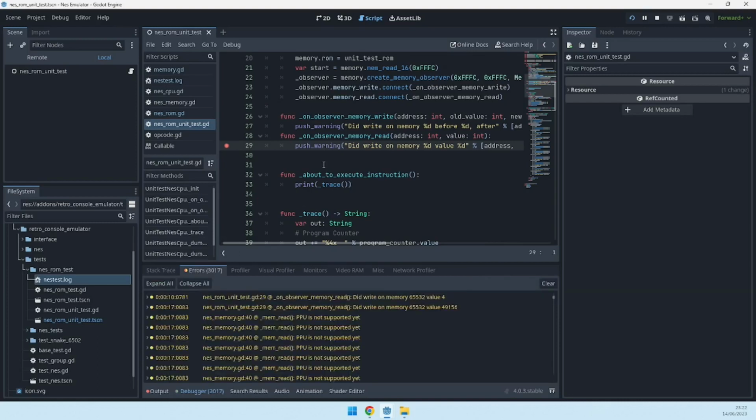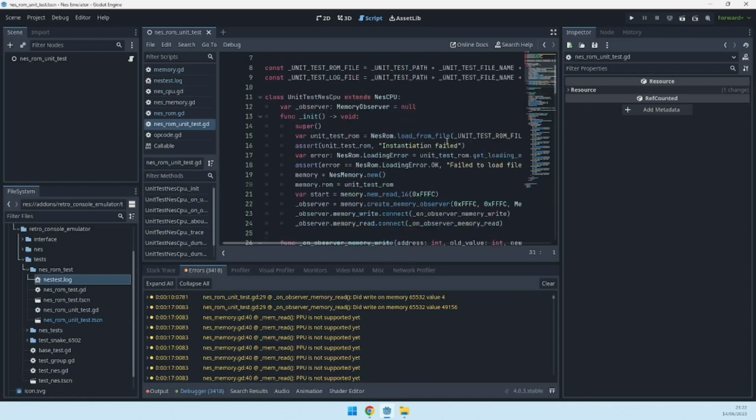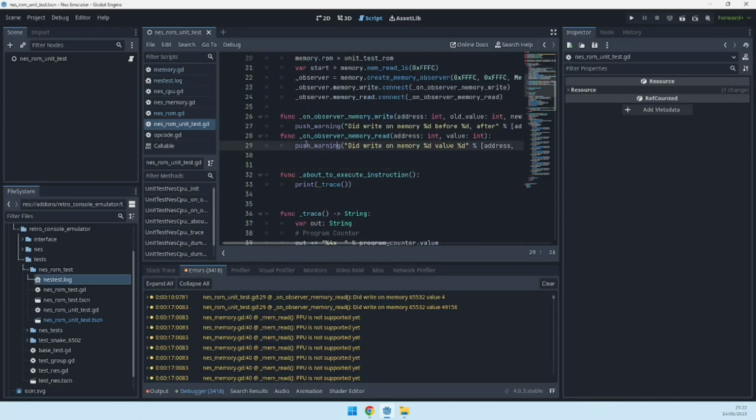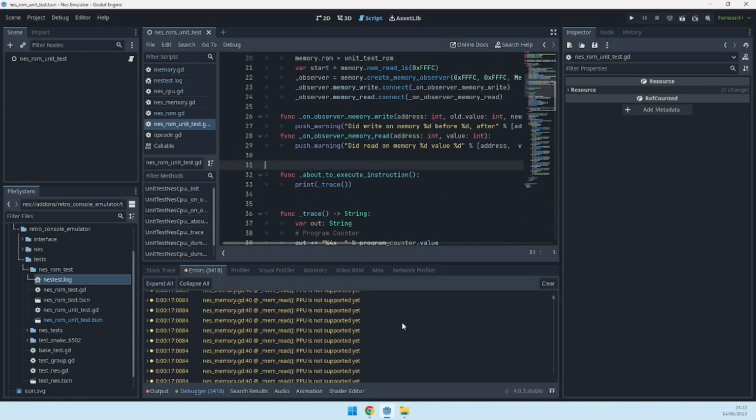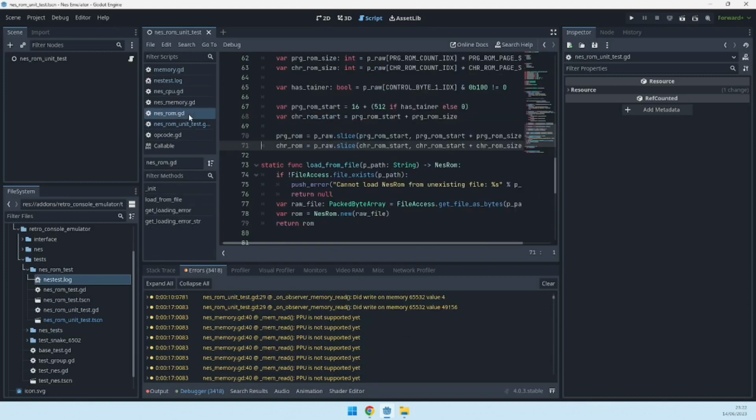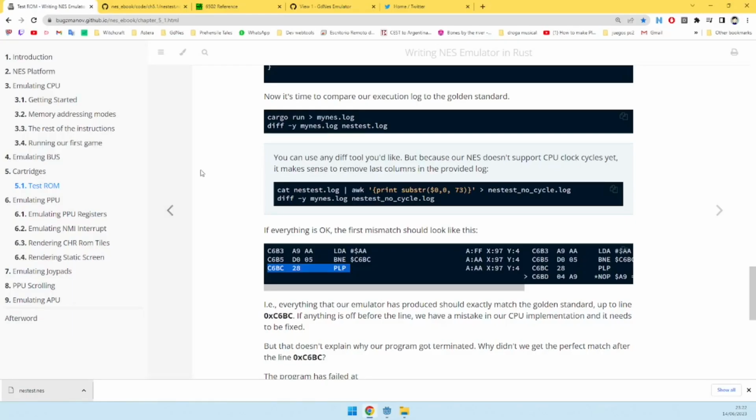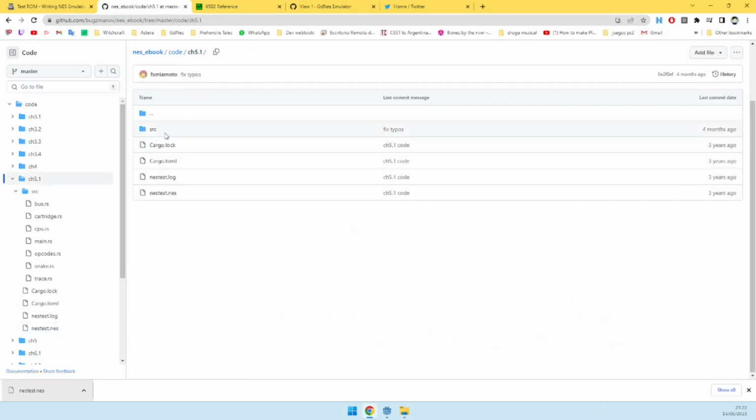Okay, it only worked because it was copying the value that I hard coded. Oh boy. So it is still strange. Why is it? Oh, because I did not change write for read. So did read on memory the value. So this is still strange. What am I doing wrong? Let's take a look. Maybe it's on the bus.